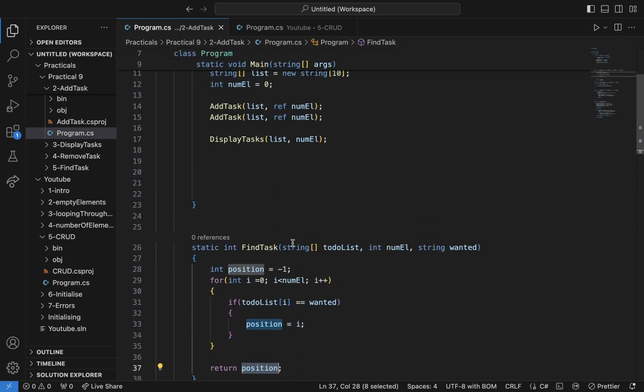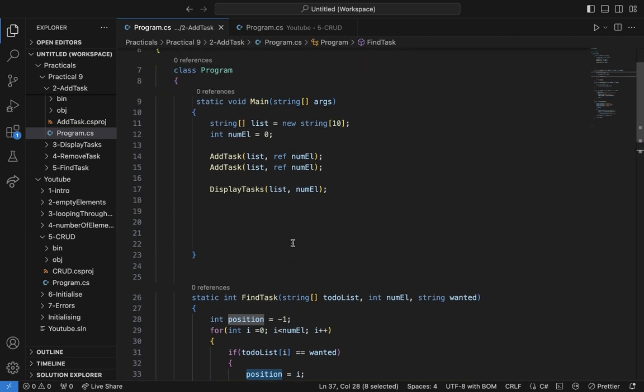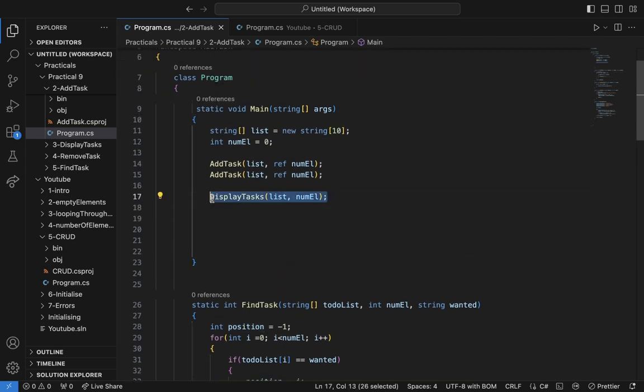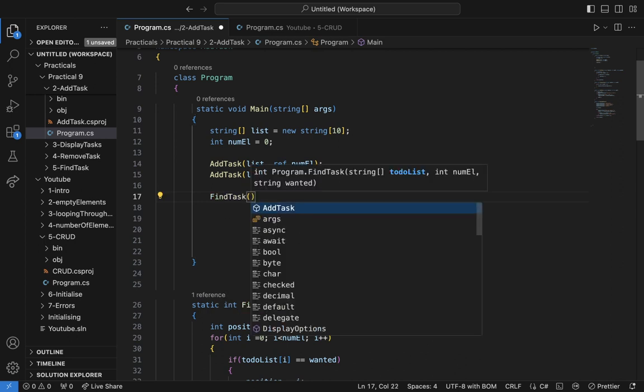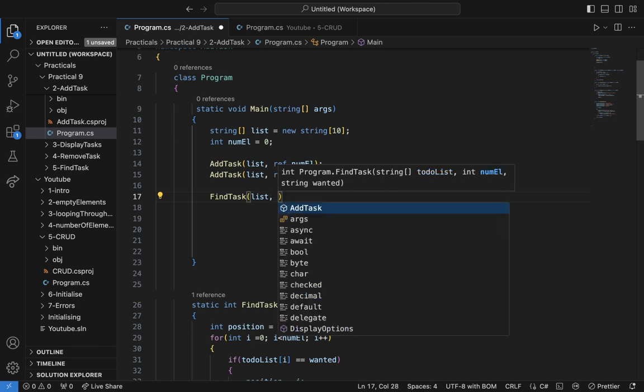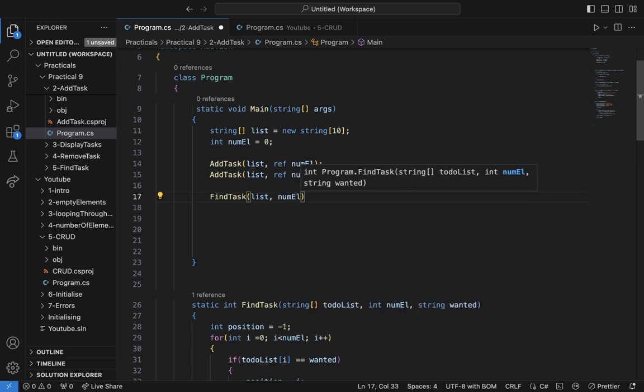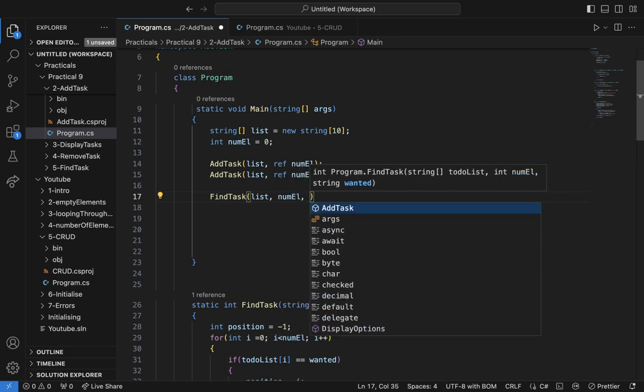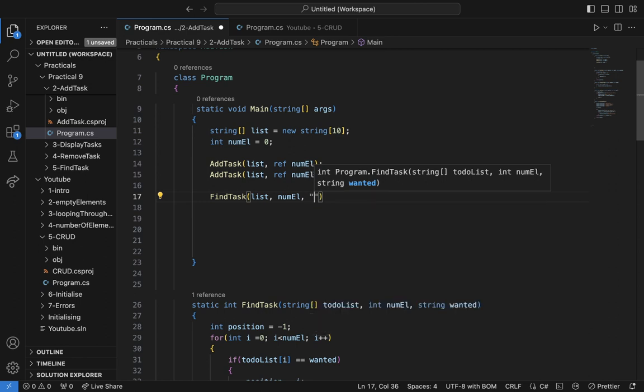We can test find task here, so we can say find task, and then we pass in the list, and then we pass in the number of elements, and then we also pass in the string that we want to find.